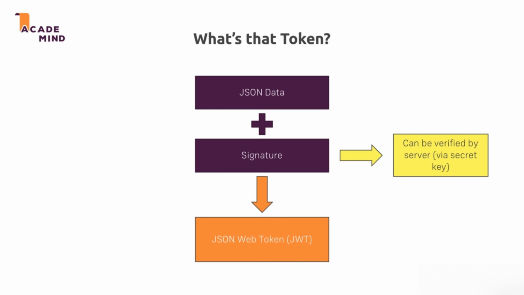This is how we generate the token or how we do authentication in REST APIs. We have the token which can be checked by the server, but which does not need to be stored on the server. And this gives us an elegant way of authenticating requests in a REST API world. Now let's implement this.